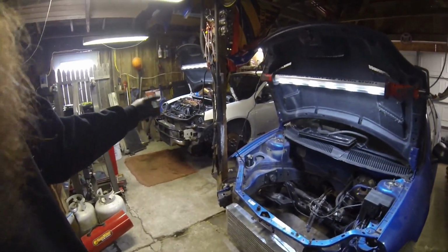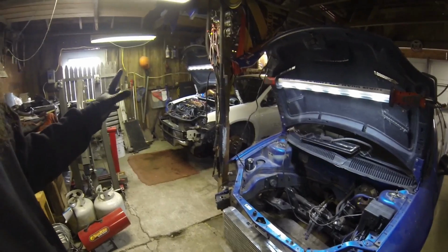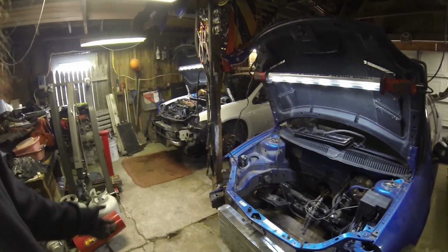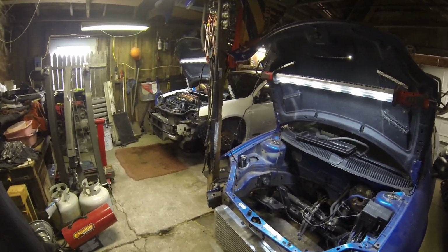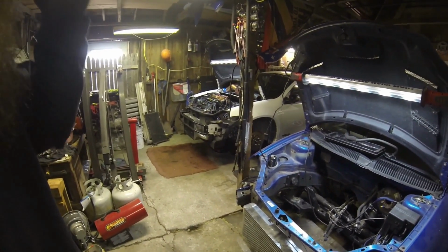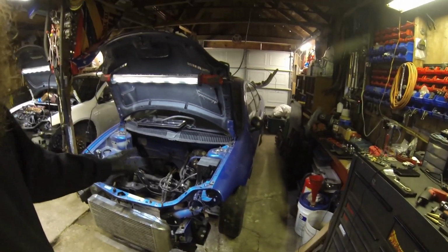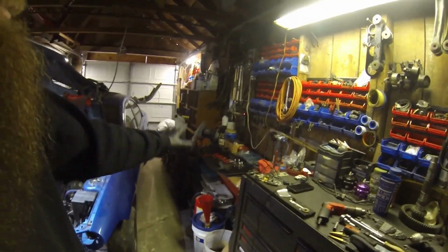With this car, I'm changing the suspension, we're adding the roll cage, we're taking a lot of weight out. We're changing so many things with it, it's not going to be a real good feedback thing for me to try and give a before and after, because the cage is going to stiffen the chassis up a bit, the fender braces are going to stiffen it up a bit, and with the new spring rates, the car is going to react differently. But like I said, with this one, it will be a direct apples to apples. We'll drive it before, see how it feels, stuff the braces in, see how it feels after.